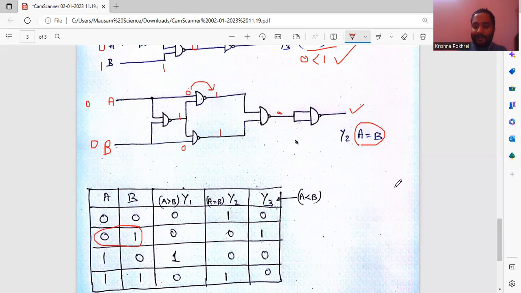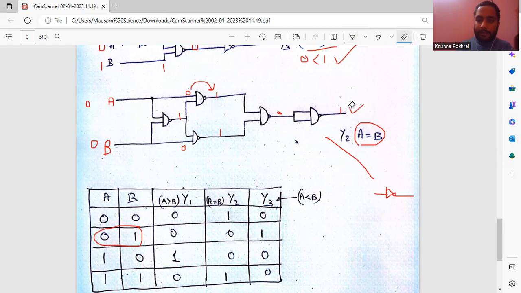This is the NOT gate, sorry. I told you before that if we don't get a transistor, resistor and all, then we can simply take this 7400 IC, which is a 2-input NAND gate IC. So combine this and make a NOT gate. I told you before, this and these are equal. So here is 0 coming, then the output is 1. That means we have a true output. A and B are equal.